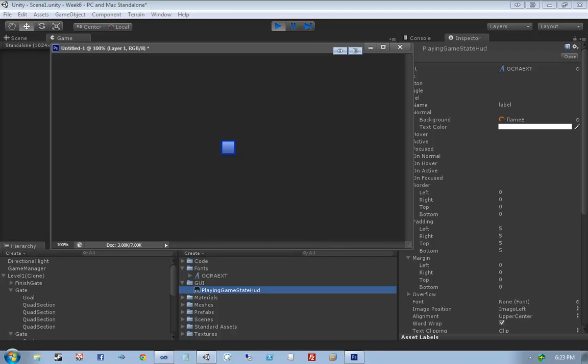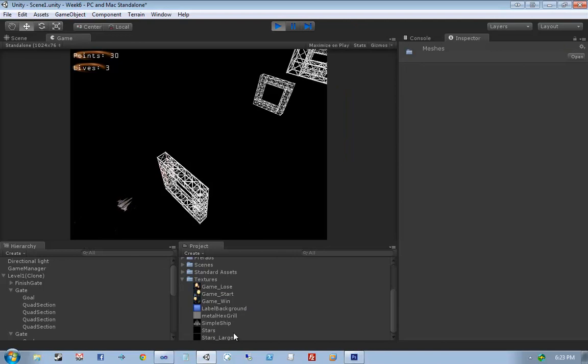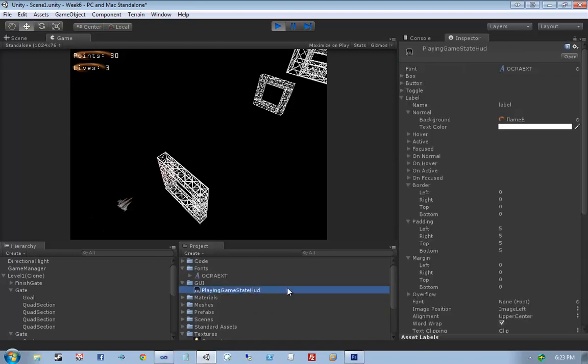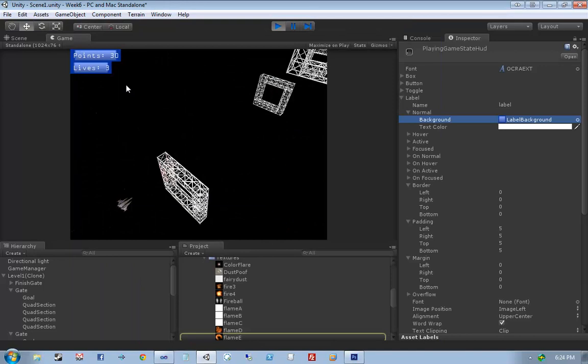All right. I normally just save things to the desktop and then drag and drop them into Unity, which makes a copy in the project anyway. Okay, so I just saved out a texture into my folder called label background. So that's the texture that we just pulled in. Now I'm going to jump back into my thing and change the background to label background.